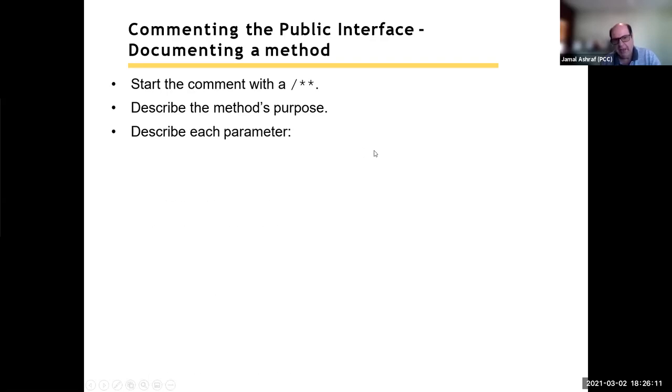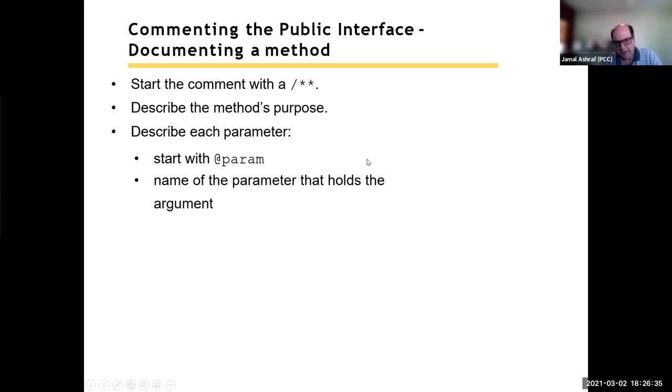Then we're going to have the parameters and the return value. For the parameters, it's going to have @param. It looks for /**, picks up the description, then looks for @param, and says this method needs these parameters.